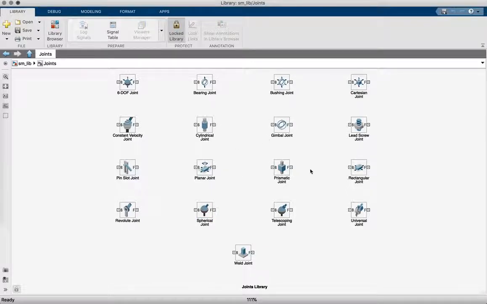You can have a prismatic joint, which is a single degree of freedom linear translational joint. So if you have two rigid bodies, putting this prismatic joint between them allows for a single degree of freedom translation between the two rigid bodies. A cylindrical joint allows for 2 degrees of freedom, one a translation, another a rotation. So if you have two rigid bodies which have a cylindrical joint between them, then they can translate along some axis and also rotate along the same axis. And then we discussed the universal joint, which is 2 degrees of freedom rotation.